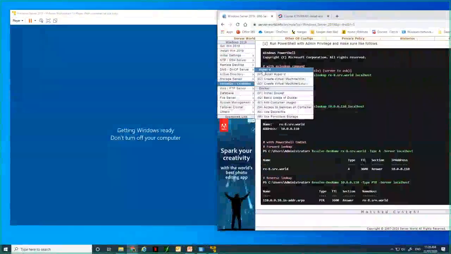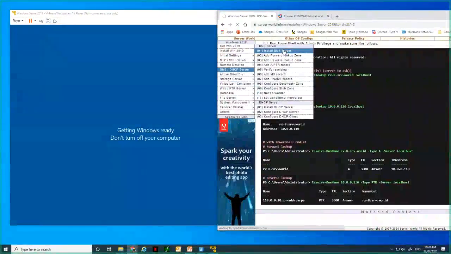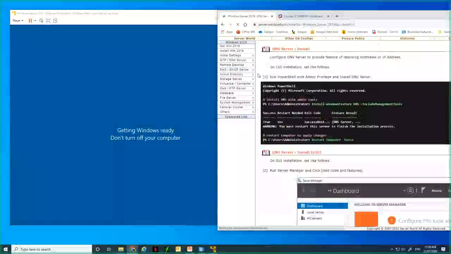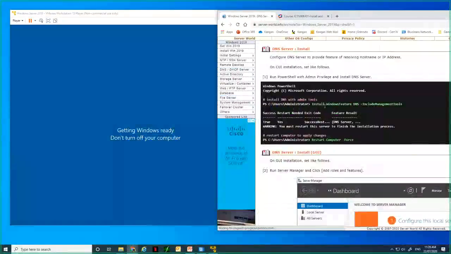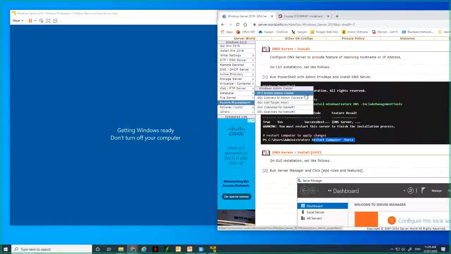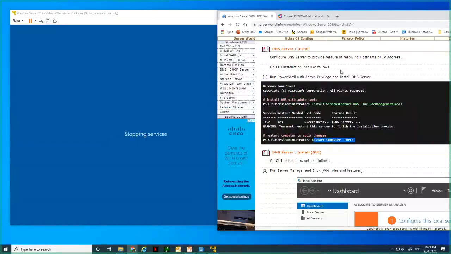So basically, when we did the install Windows feature DNS, we should have got this restart required. And because we didn't do that restart, I'm thinking the service isn't running correctly. So this is why I'm attempting the restart.